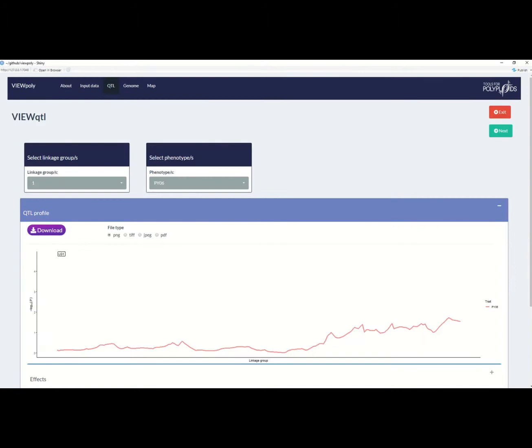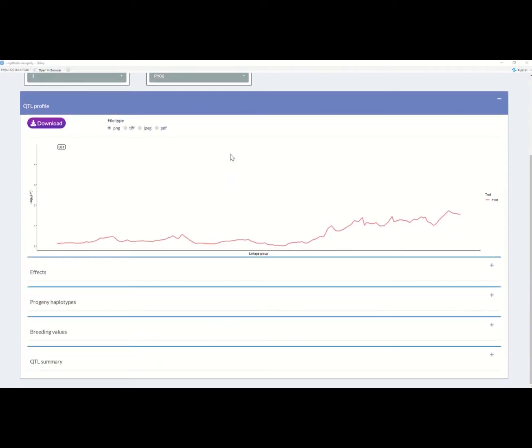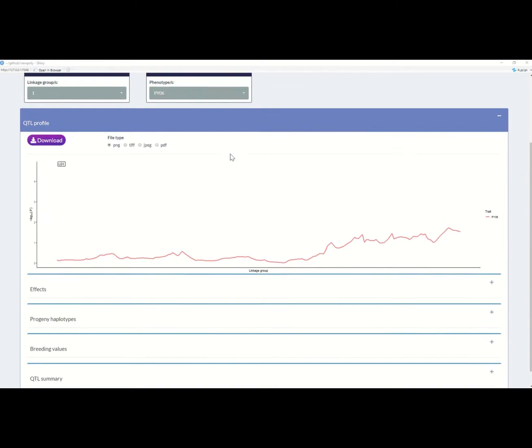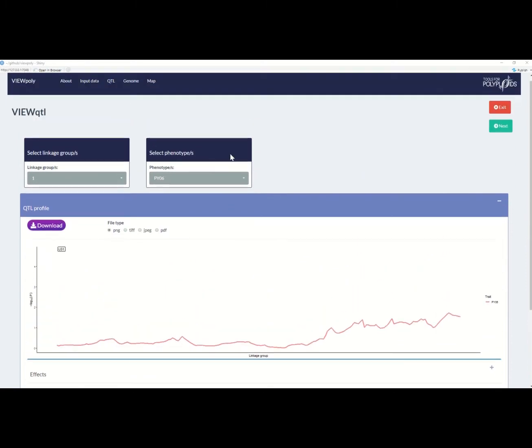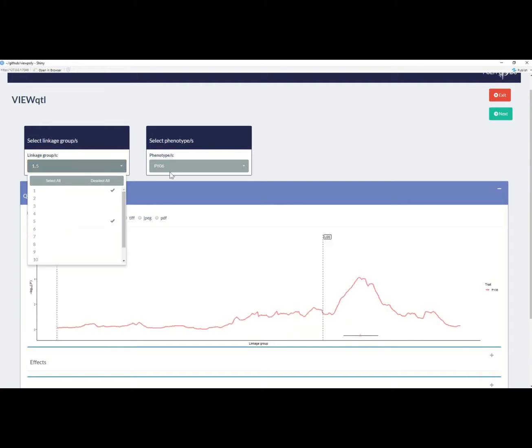If you uploaded the QTL analysis information for any of the software options, you can access the features in the QTL tab. These graphics and information may change according to the software used to perform the QTL analysis. You can explore any of the linkage groups or the phenotypes together or separately. Select them using the two upper boxes. Once you selected the group and phenotypes, the QTL profile curve will be plotted.